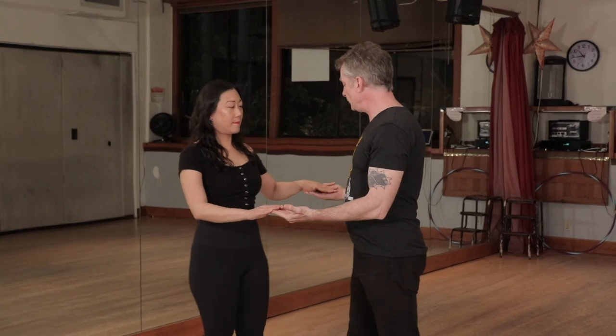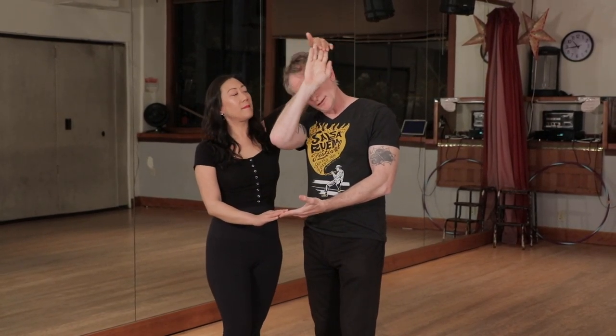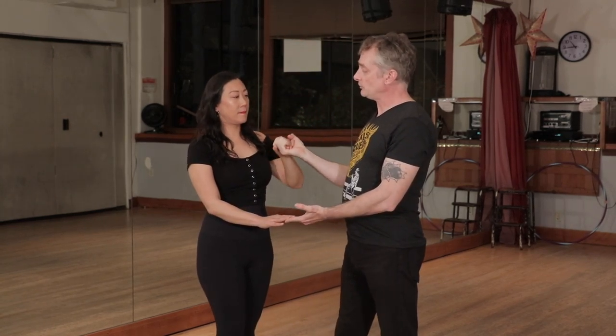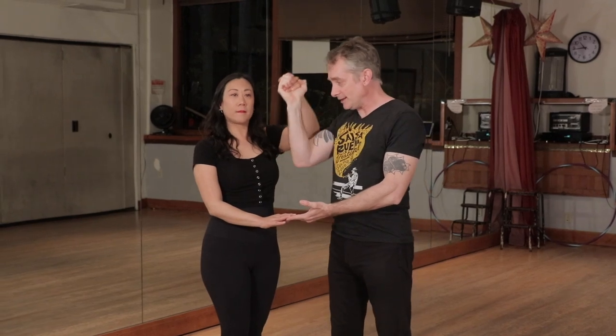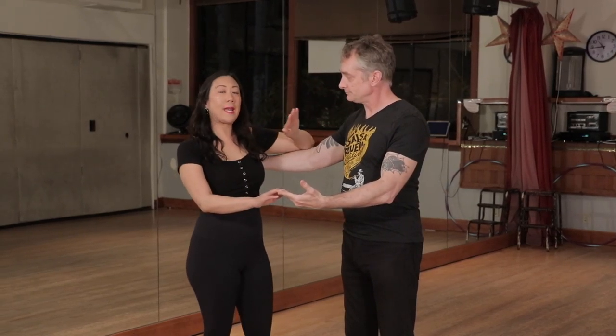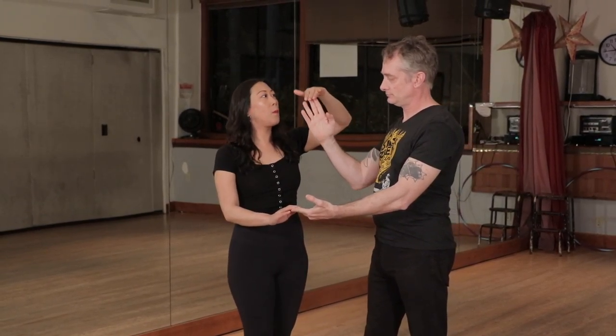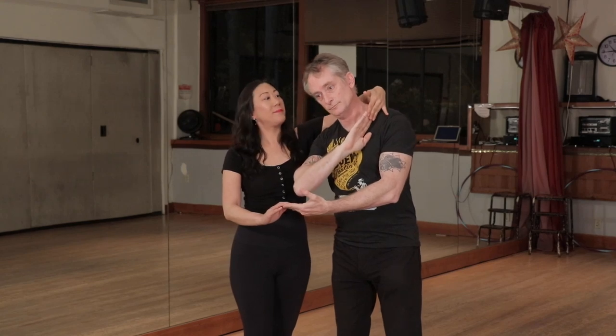Especially at the end when you do the face loop, make sure that your fingers are up and it can easily go over your head, right? So we don't want to do any type of grabbing of the fingers or anything like that, because then it'll make it very difficult to easily just go right over your head. And notice that the follower's hand is on top of the leader's hand, like a T at the end. This will really help with getting it over the leader's head.